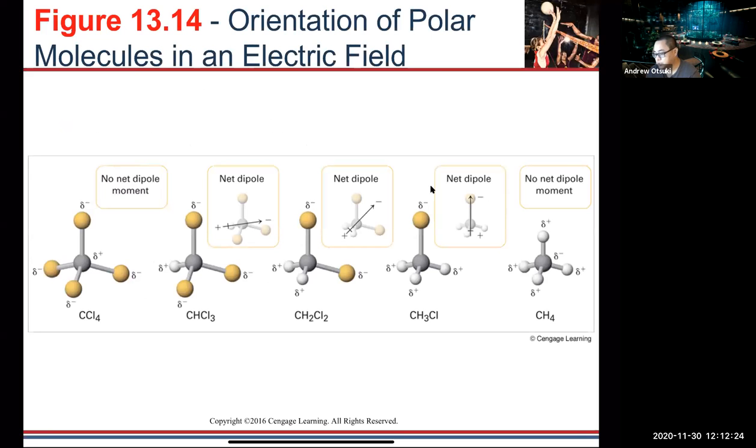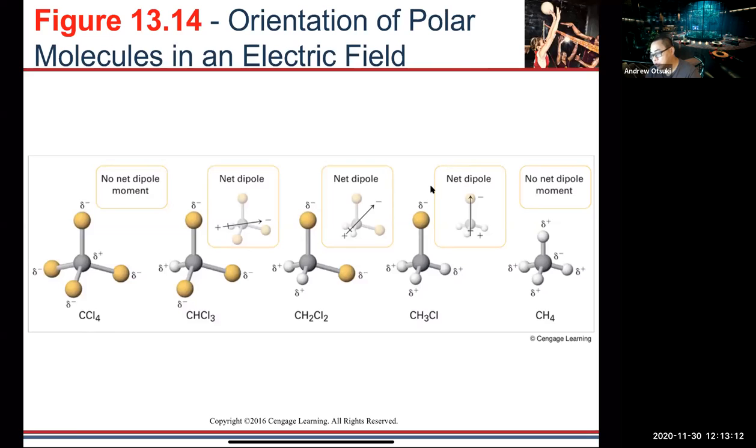Okay. So here's an example of polarity. It results in a dipole moment. A dipole moment is basically when a molecule has two poles, or two areas of different charge, a charge separation. One area is negative and one area is positive. In this first example, CCl4, the positive charge is on the carbon and the negative charge is on the chlorine atoms. However, since the pull of electrons is equal in all four directions, they cancel out, so there's no net dipole or net separation of charge. Therefore, no polarity in the molecule. This is an example of nonpolar.